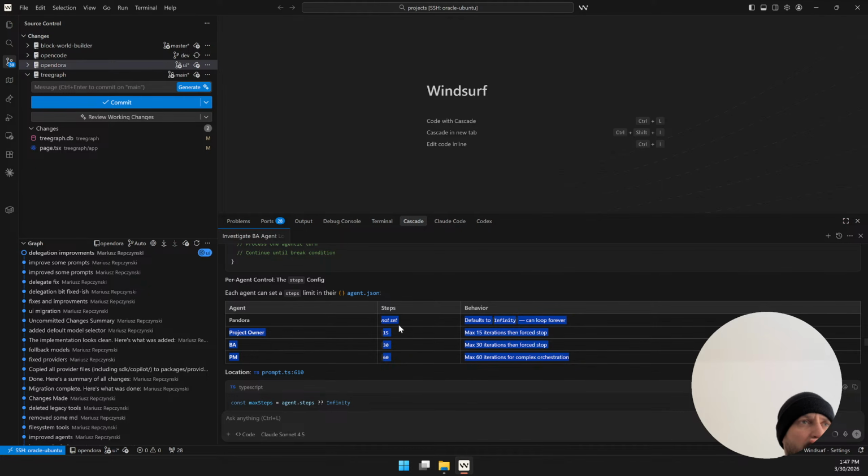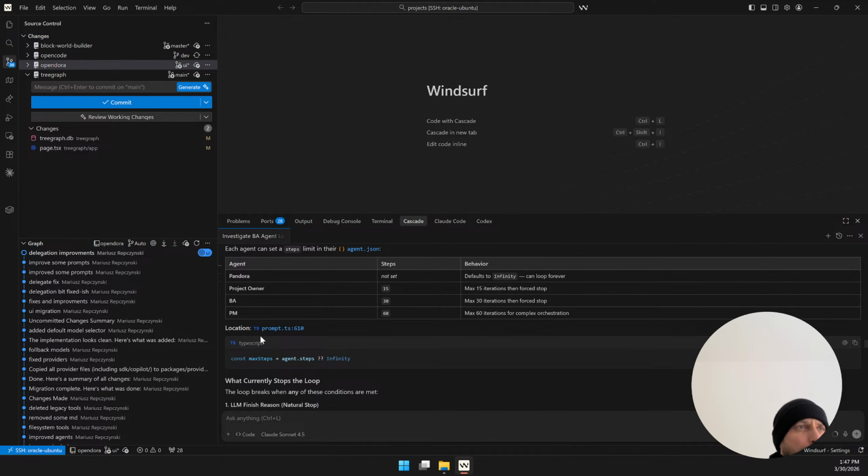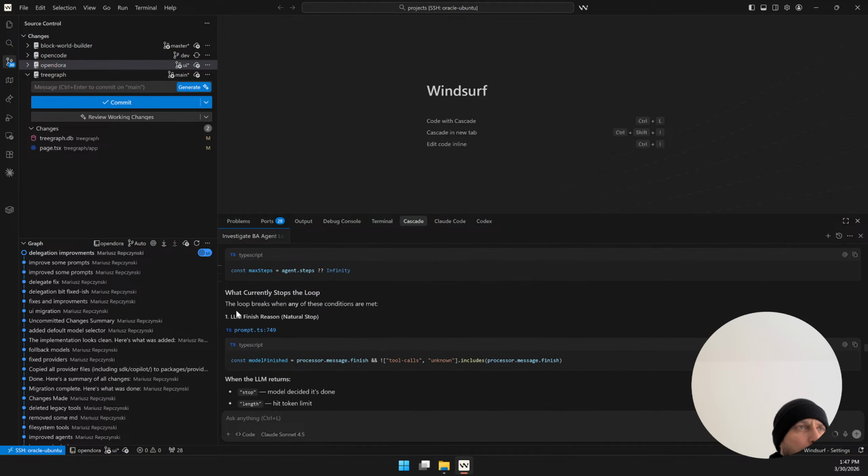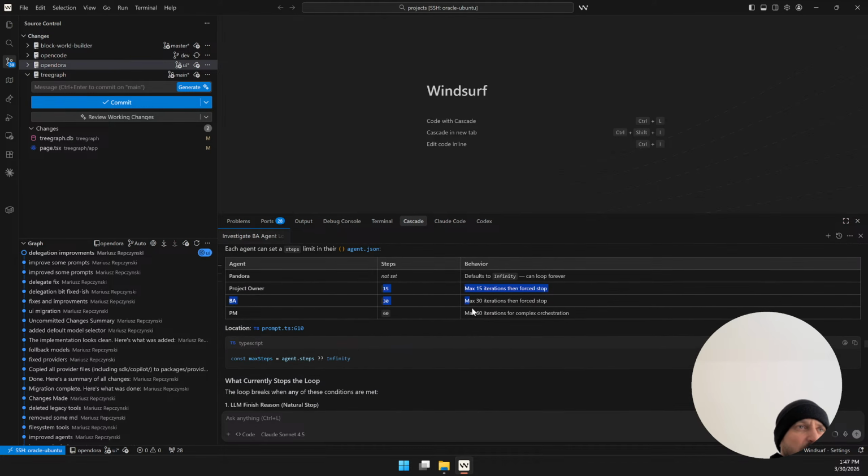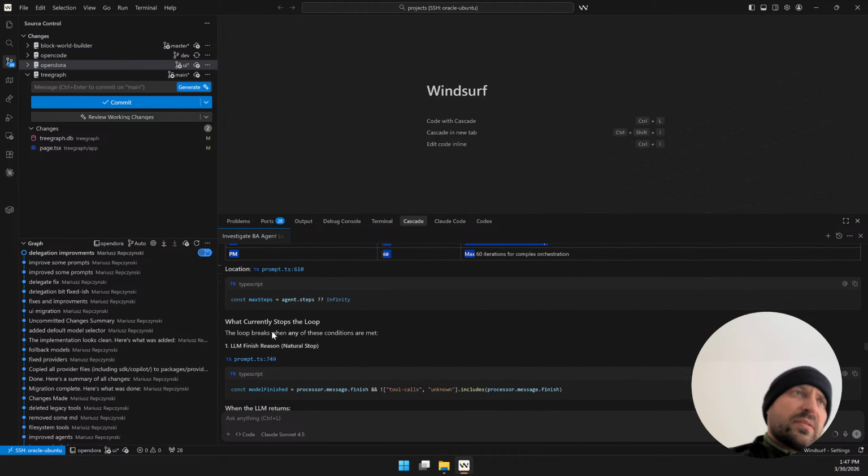So I got project owner, this is not set. So Pandora has got like an infinite loop. Okay, so fine. It means that we can probably set that, so that's good.